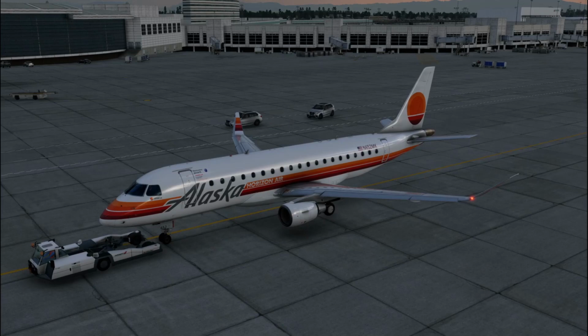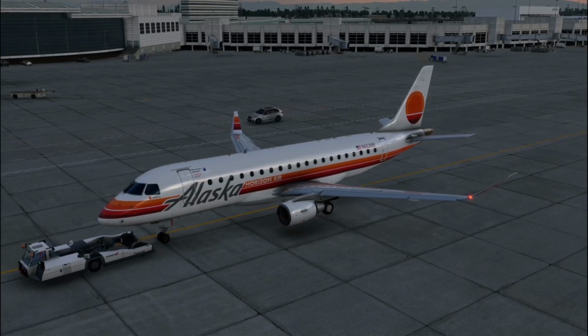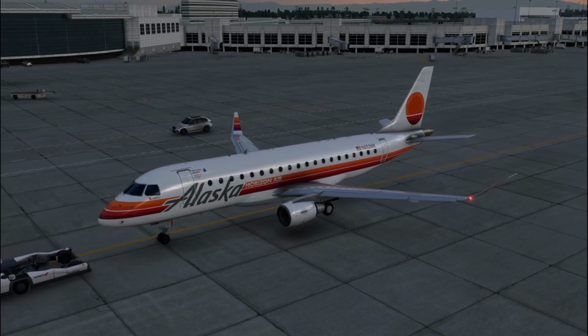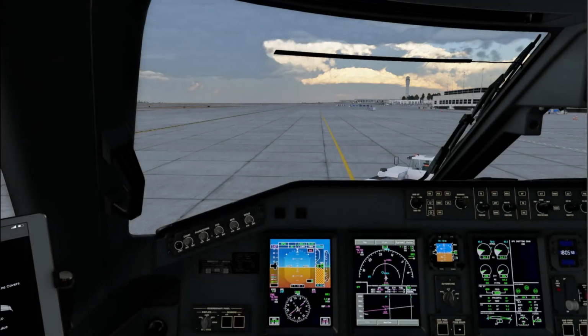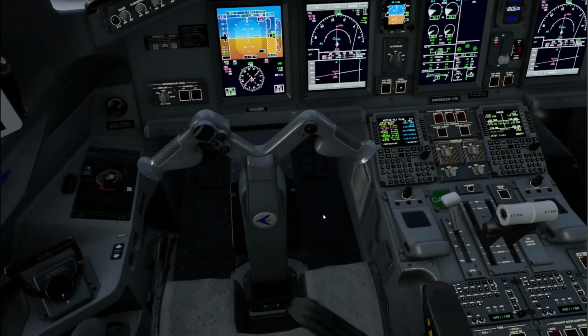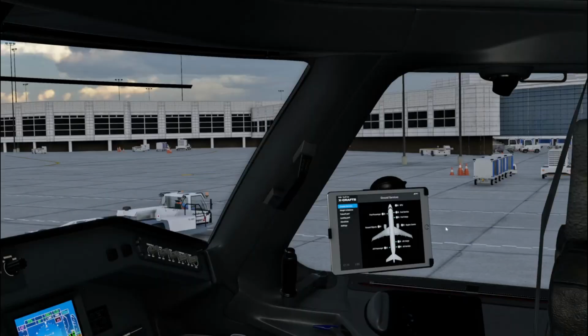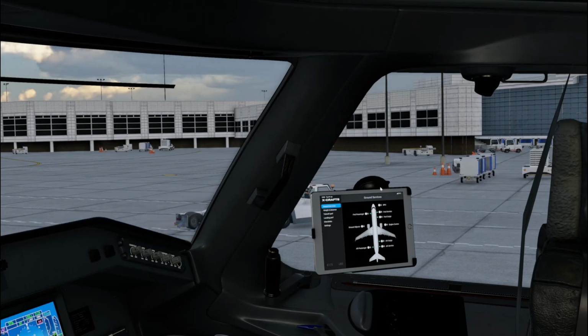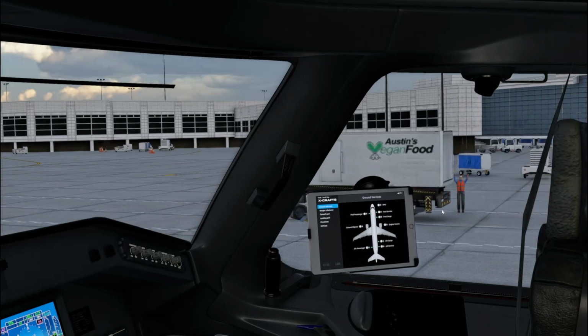We'll see you next time and have a safe flight. Okay, we just gotta wait for her hand signal, and then we'll be good to go. Perfect.